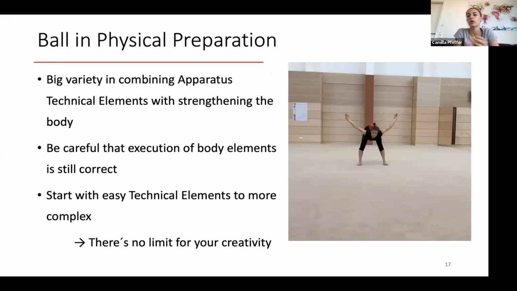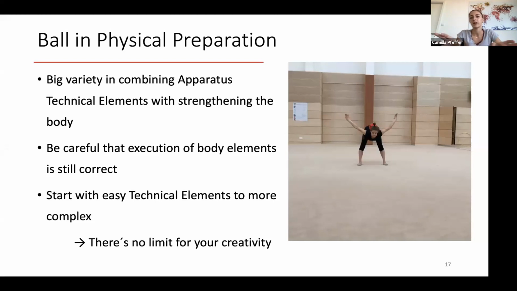As we all know, we don't have a lot of time in trainings, so it's very important to combine different parts of the trainings. Don't do, for example, 1 hour of physical preparation and then 1 hour of ball techniques. It will take too much time because you also need to practice routines and you have 5 apparatus to learn. My advice is that if they are at a certain level, if they can do some rolls, bounces and small throws, you can start to combine physical preparation with the ball techniques.